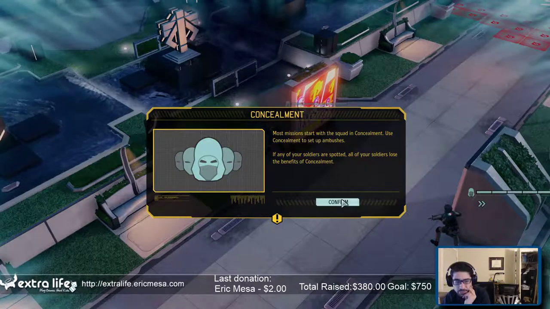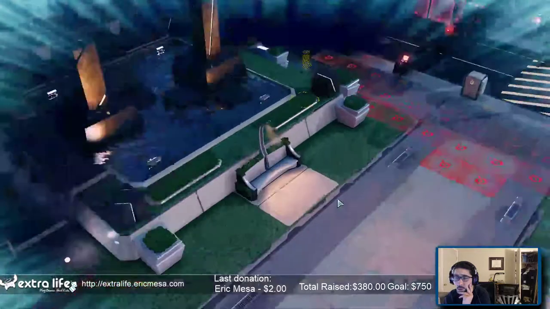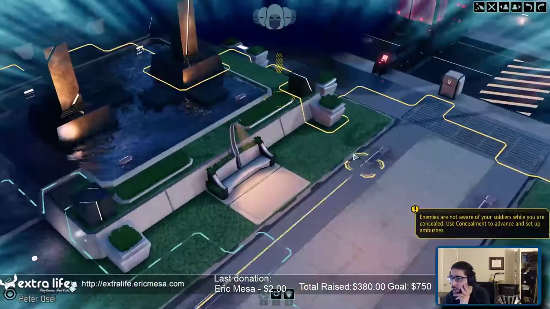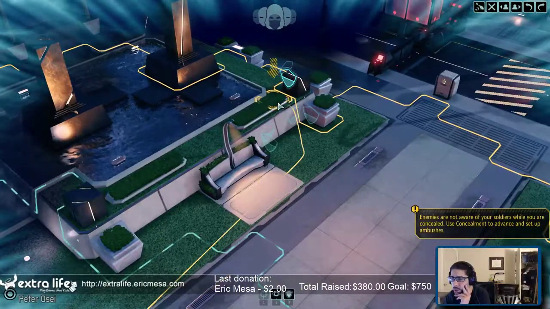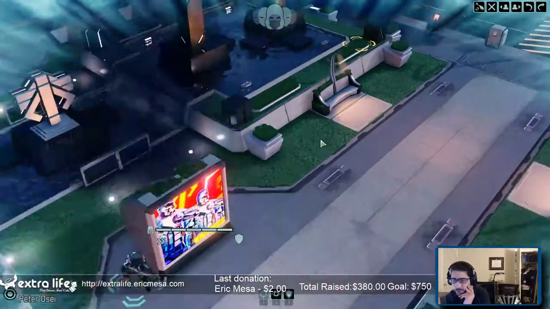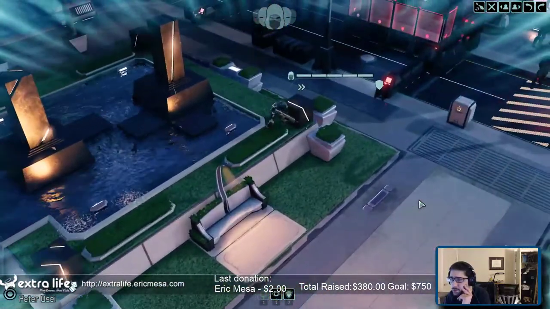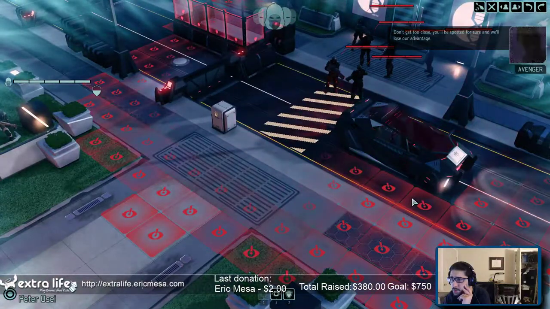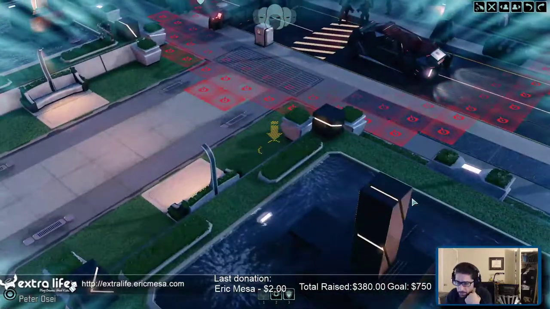So everyone loses concealment if one guy loses concealment. That sucks, but okay. Not sure why that's still in the shadows. Get too close, they'll be spotted for sure and we'll lose our advantage. I think it's anywhere without red, I guess.